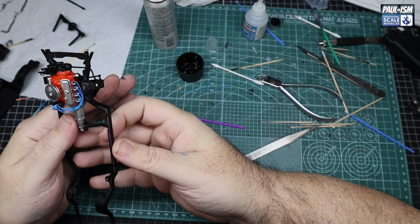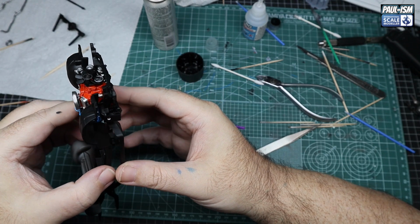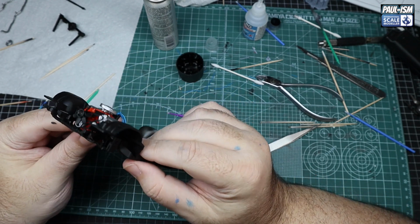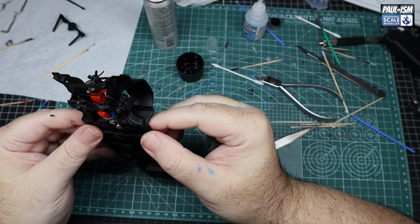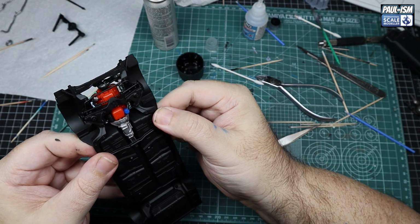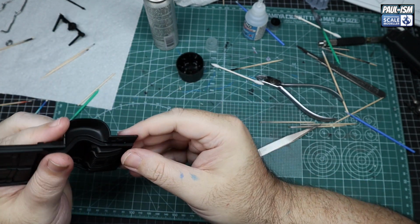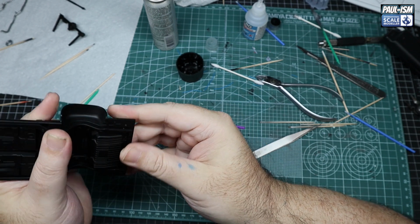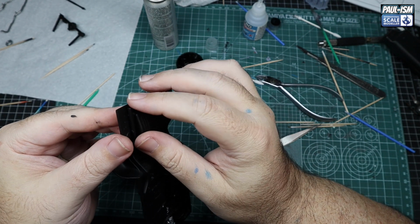But like I said, we'll get it all glued in place, and we'll add a wash later on when we get everything ready to go. I just want to get all this glued in place, make sure it all lines up. So there's four locating points, two at the front, two at the back. So they're glued in and pushed in fully home. The front, I found, needs a little bit of glue to hold it to the front frame at the very front. So I get all these locating points in place in the front and rear. They are quite tight, so it might need a little bit of a push. Like so.